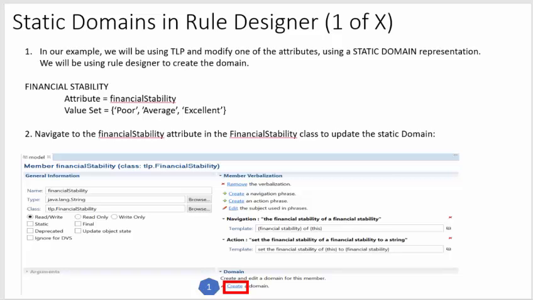If you remember, one of the sub-decisions was financial stability, and that was financial stability score. Its restricted values or value set was poor, average, or excellent. And so let's walk through what it would take to create a static domain for that, and then we can use that in corresponding rules.